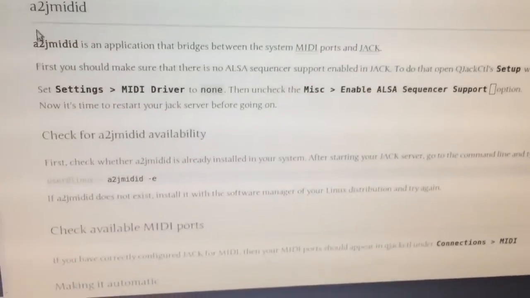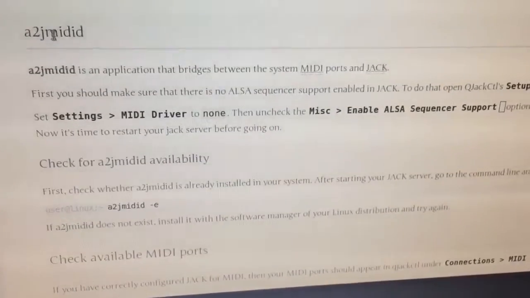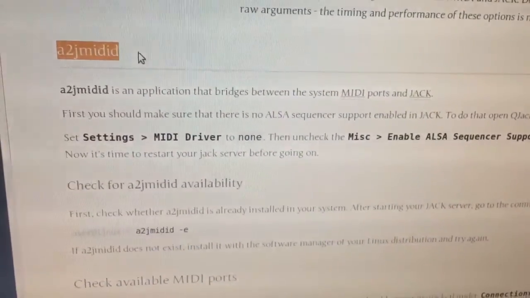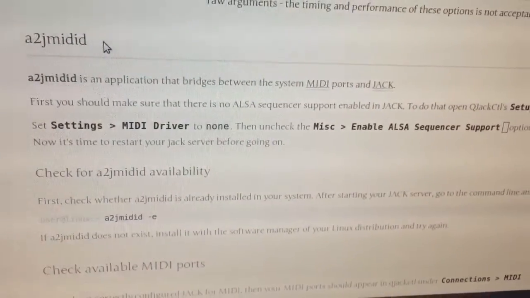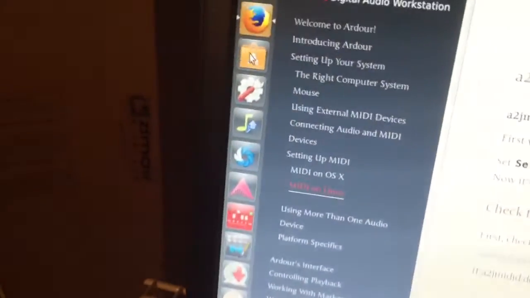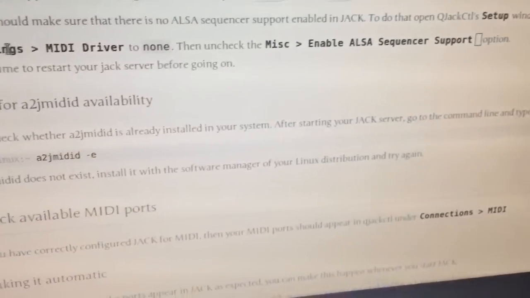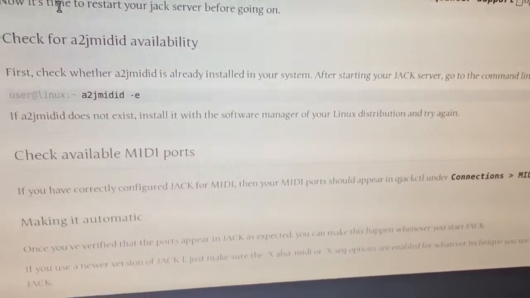So first off, you need A2J MIDI. You need this. You have to get this. You can get this through the Ubuntu Software Center. If you type this in, it will come up. Or you can try it with sudo apt or sudo apt-get and try it that way.